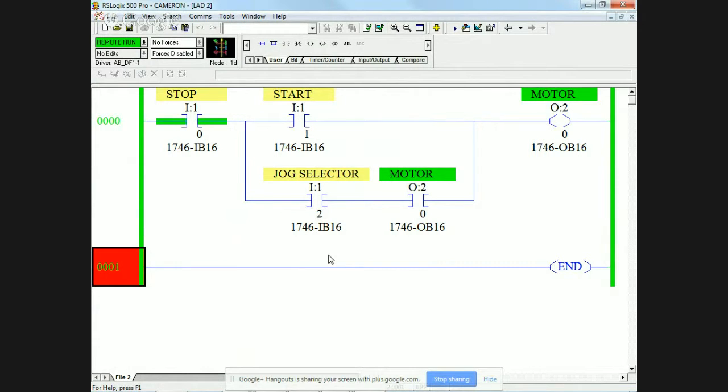Stop button's pulled out. The jog is set to run mode. It works just like a start-stop. I flip it over to jog mode, and now my start button becomes a jog. All I did was break the latch with a selector switch. Those are in the examples I printed out and gave you.